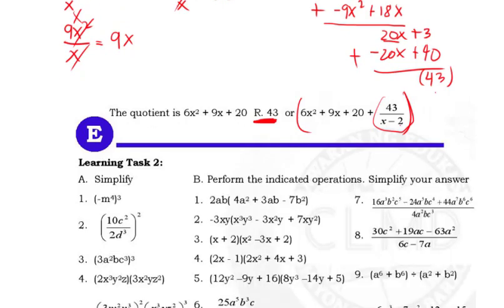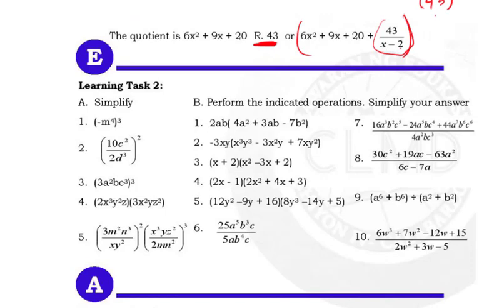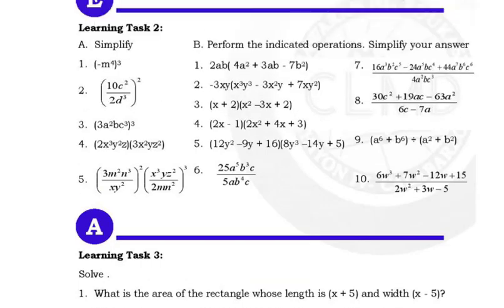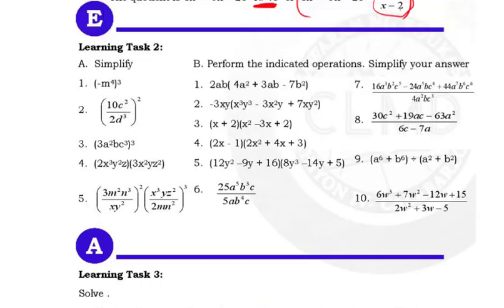So, this time, meron po tayong dalawang learning task dito pa natitira. Learning task 2 and the learning task 3. Ito po ang inyong sasagutan. Sabi po doon, simplify. Gagamitan po natin ito ng laws of exponent. Ito, laws of exponent. Ayan, ito po yung power of powers. Ito po ay quotient, ito po ay power of power, ito po ay product, ito po ay combination ho ng dalawang quotient ito. Okay? Or pwede rin, o dalawang quotient po yan.